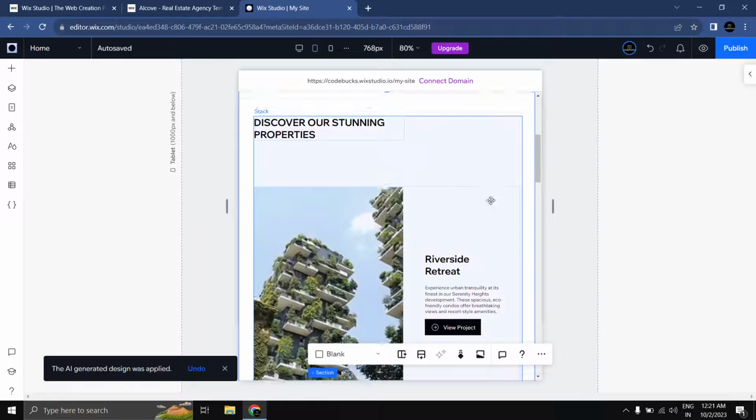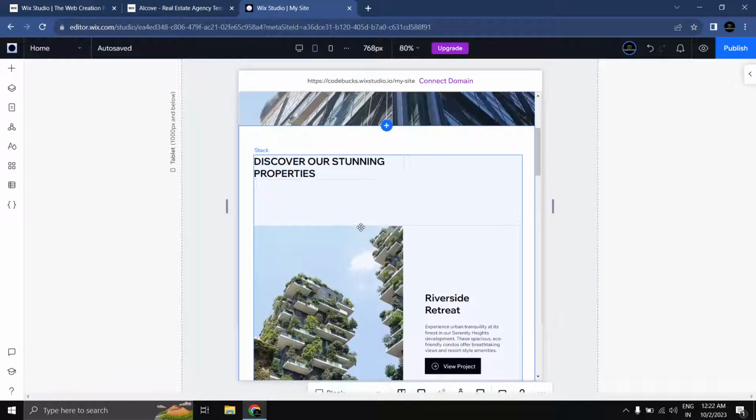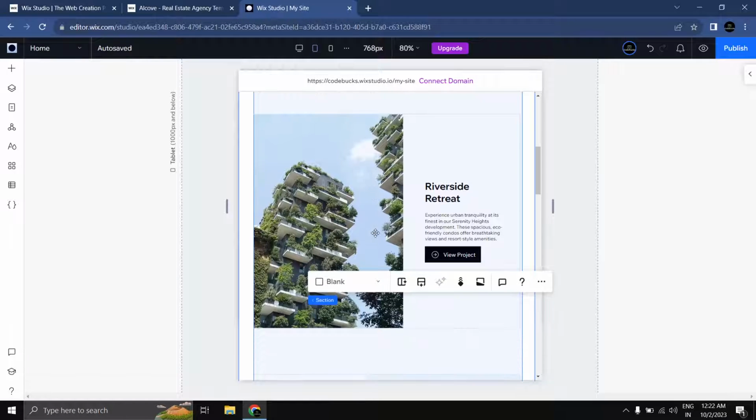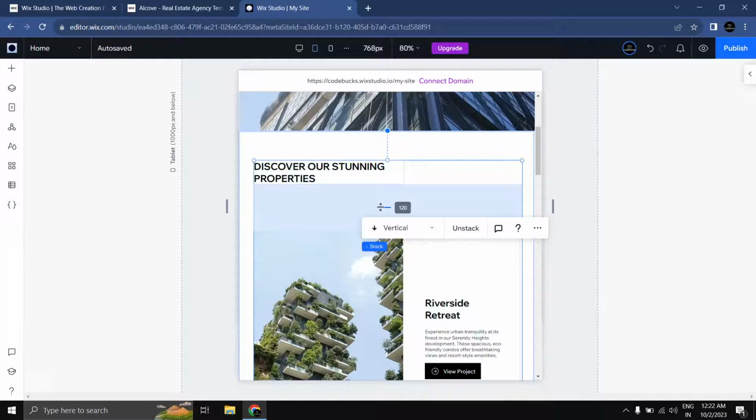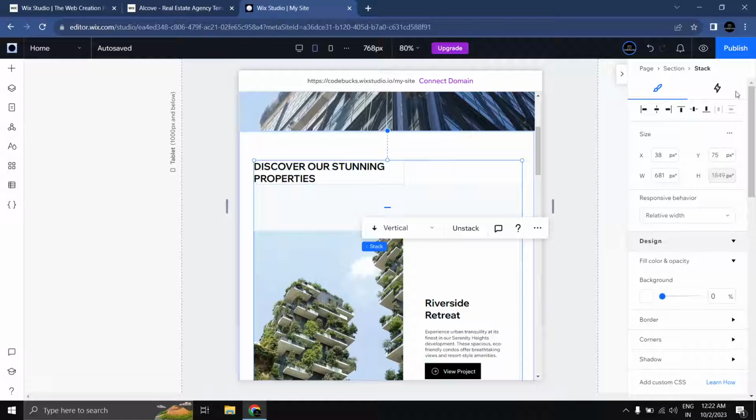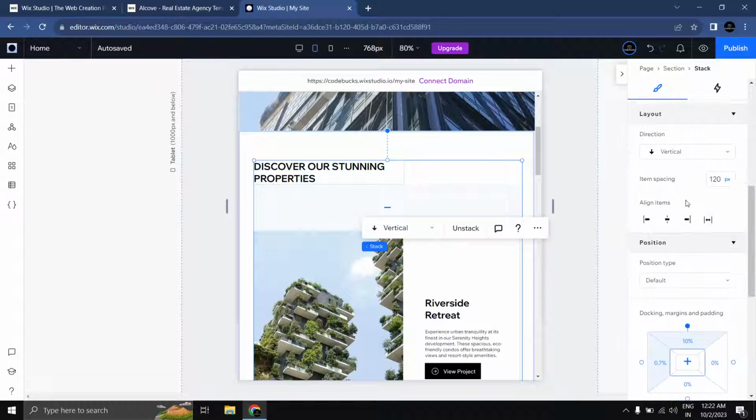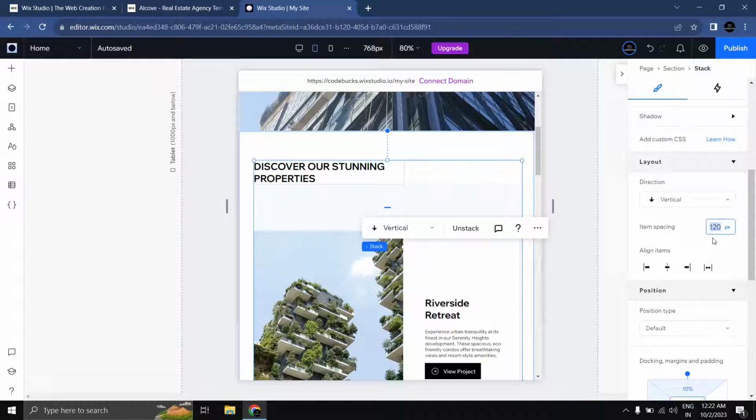Let's go to the tablet. And the height of this container is quite big for the tablet. And let's decrease this size as well. So go to the right here in the item spacing, set this to 80 pixel.